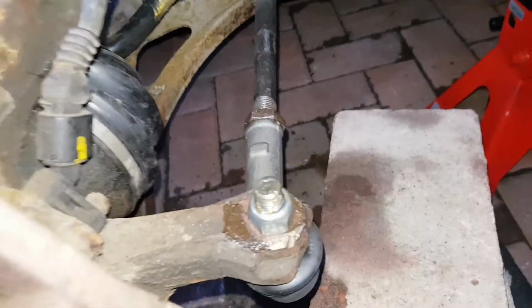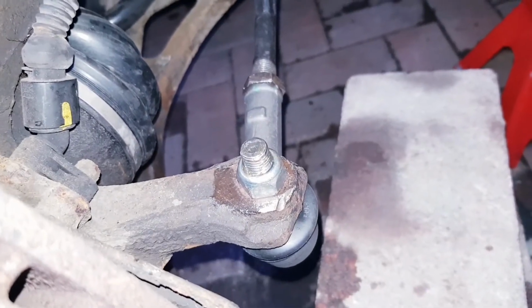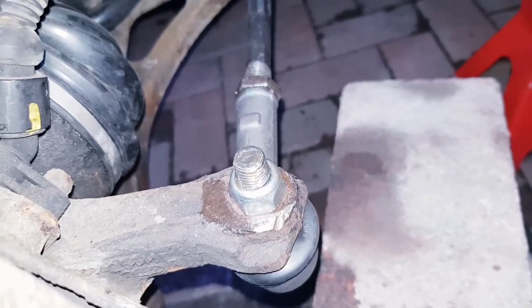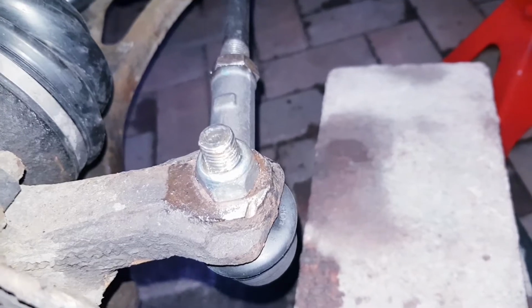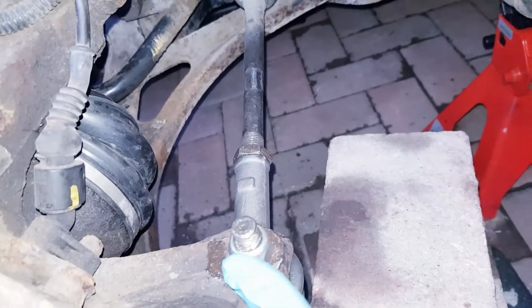So we managed to get the tie rod end done. It was an absolute pig, just like the other side was. It was seized, had to use heat, loads of penetrating fluid, even let it sit in DOT 4 brake fluid for a while, and it finally cracked. So yep, good, finally done.